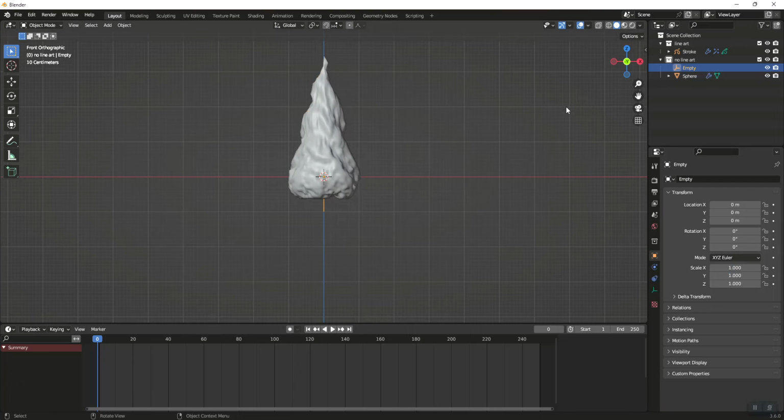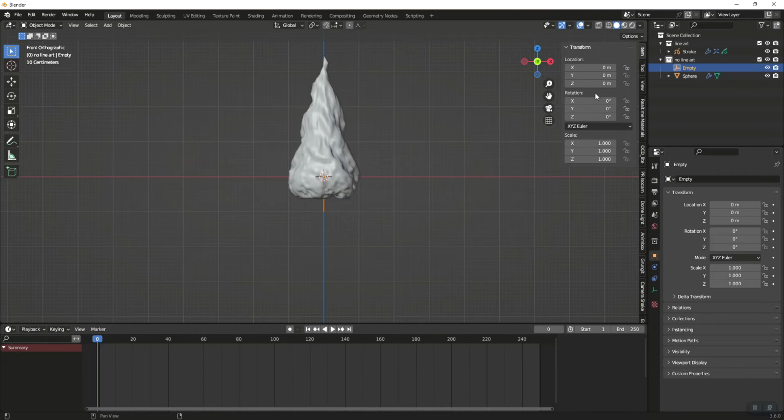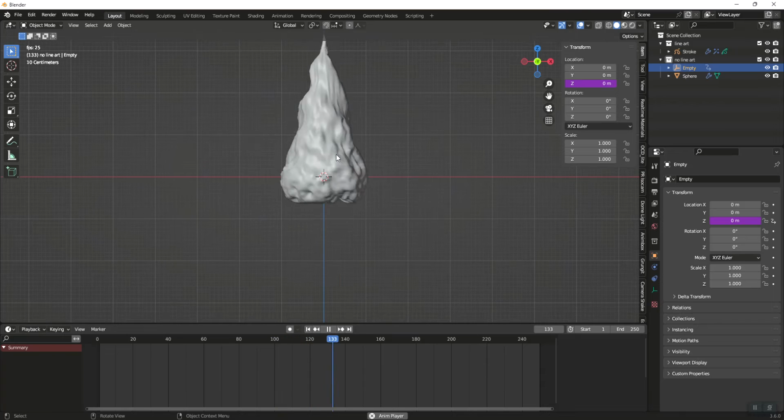And the easiest way for us to do that is we're just going to put a driver on the Z location. So we're going to go up here, hit N to open the window. We're going to click on the Z location. This needs to be all lowercase, hashtag frame. Oops, frame. And then I've already experimented for the speed I want. I'm going to divide the frame number by 15. You can play with that as you like to get the speed you want. But as you can see now, as my frame moves, so does my flame.